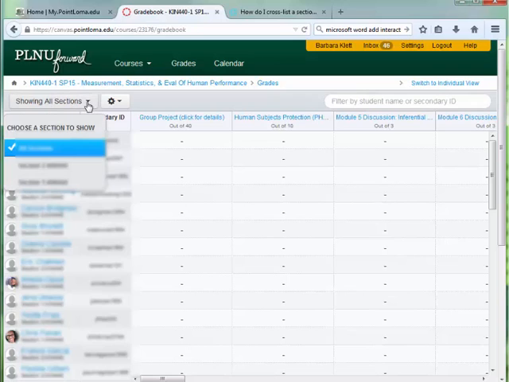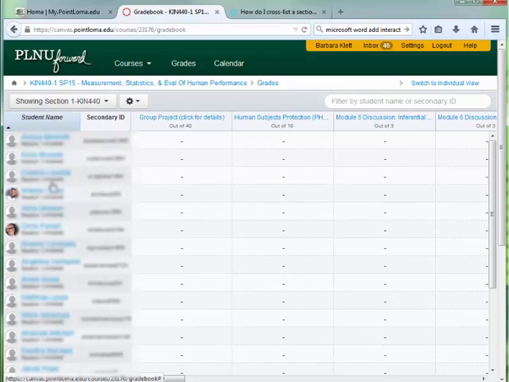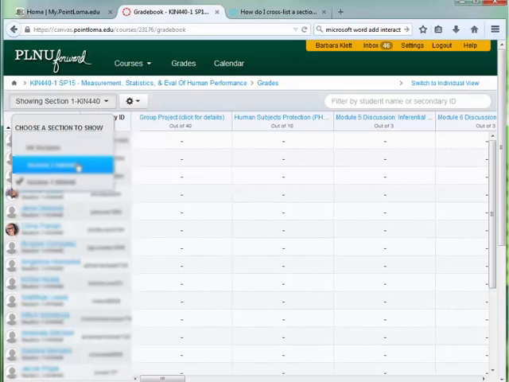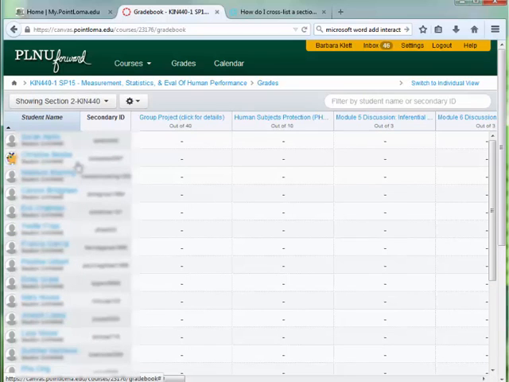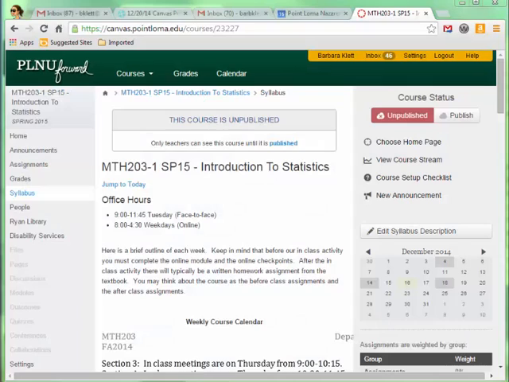If I click the drop-down area, I can choose only Section 1, and that filters out the students so that only Section 1 is showing for me right now. Or I can choose to show Section 2, and that will have Section 2 in it. Or I can look at all of my sections for the students. So that is splendid.